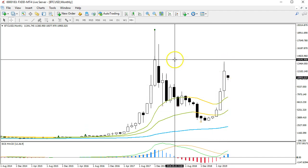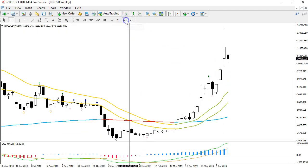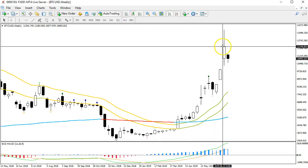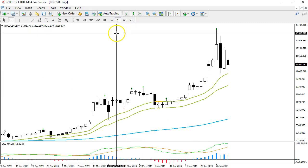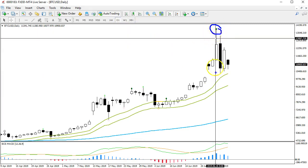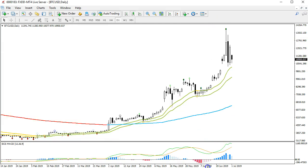This wick I wouldn't be too worried about, but it could indicate a retracement. And last week's weekly candle also has a substantial wick. So I don't see that as the end of the uptrend, but we have already a fractal here. I do think that this could be a spot where maybe some consolidation, maybe some retracement could happen. I might be wrong, of course. Obviously, everyone can be wrong, and this is just my thoughts at the moment.